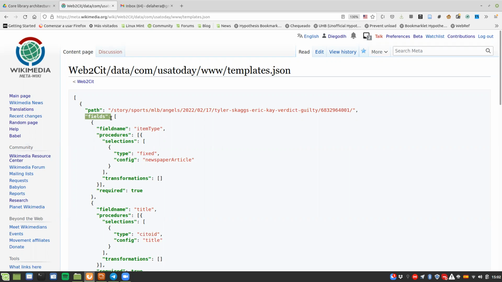Right now, the only way we have to edit these configuration files is manually. You can follow the information in the early adopters guideline, because you can also use some validation tools, and you can also see there what field names are supported and how to use the different selection steps supported and so on. But in the future, we're currently entering the second phase of the Web2Cit project. We're now going to start developing a visual editor so that these configuration files can be edited visually, because editing this manually is definitely not a simple thing.